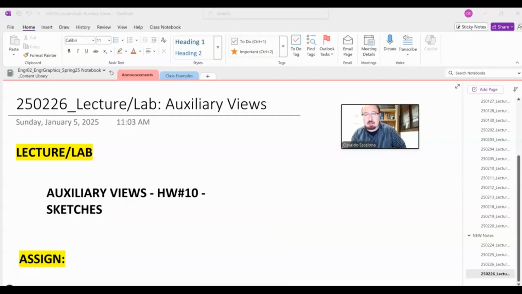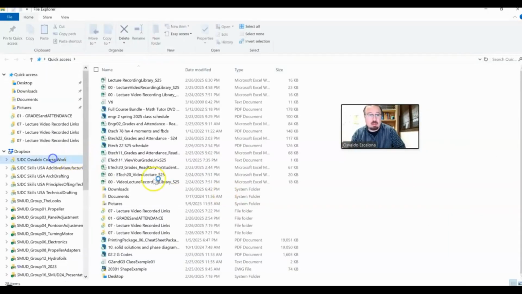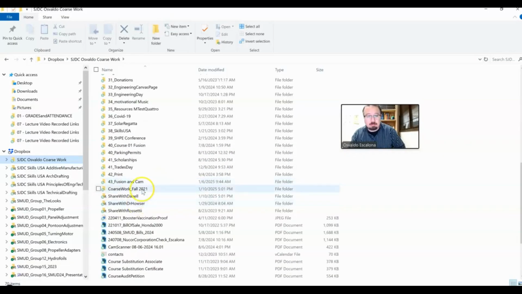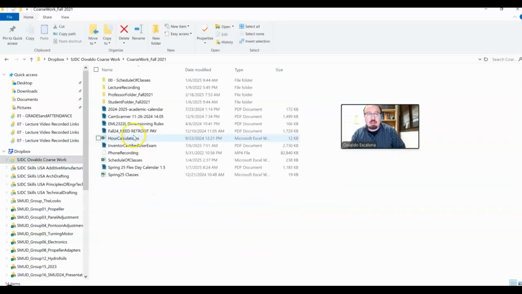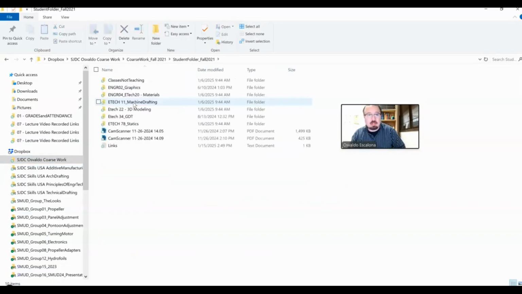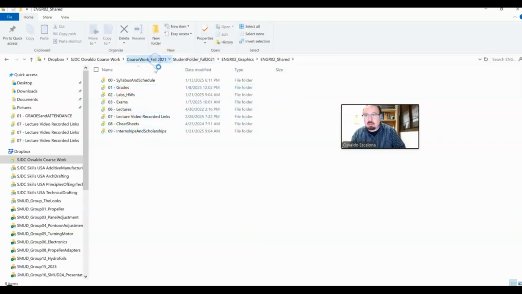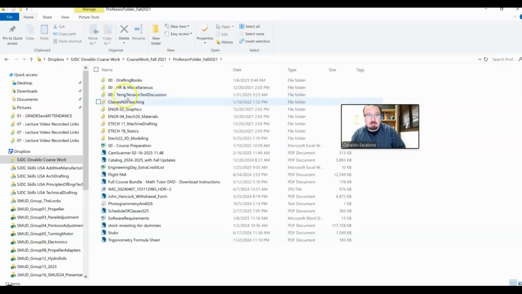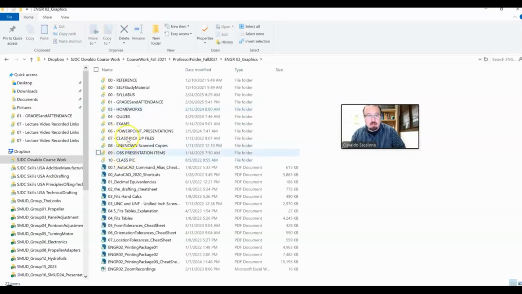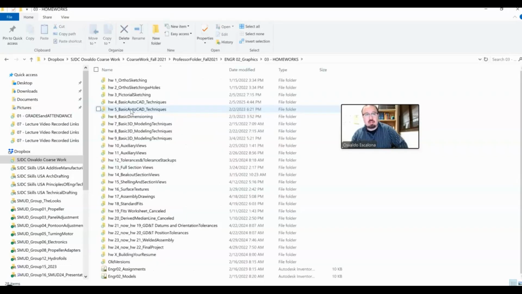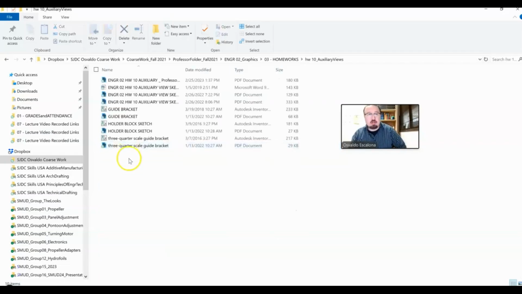Let's start by sharing my actually no, let's not start there. Let's take a look at your assignments. I believe I have an electronic version of it that we can look at before we go on the paper. Let me see. Student folder, E-Tech, engineering 2, share folder, and actually let me go to mine instead. Professor, engineering 2, and then we got homeworks, and you should be doing homework 10, or I'm going to be doing homework 10. Let's take a look at it really quick.